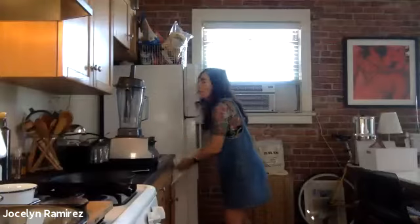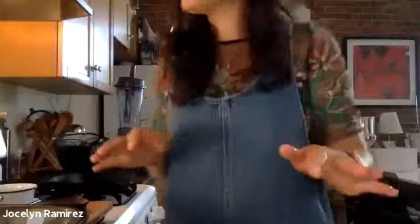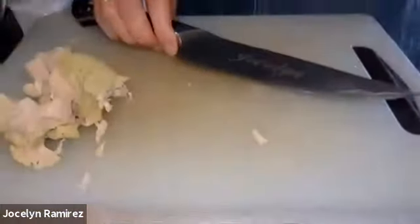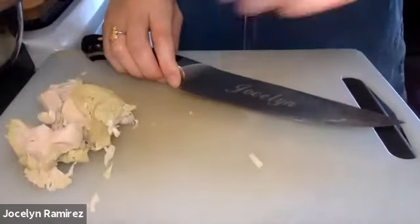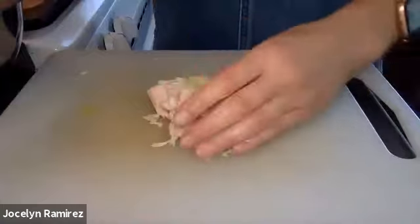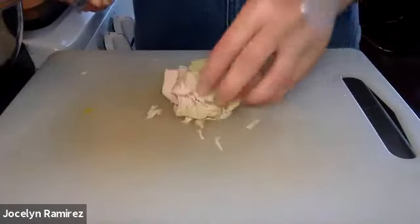So you would do that for your 3 cans of jackfruit. And then once you do that, I'll show you how I break it down. I just want to make sure I can see here. There we go. So you're going to create 3 piles essentially. So you have your pile that still needs to be broken down.